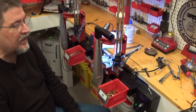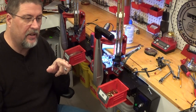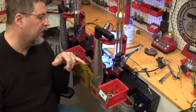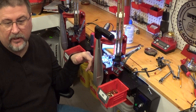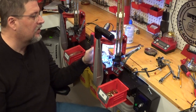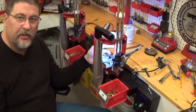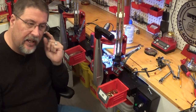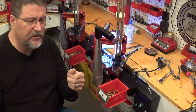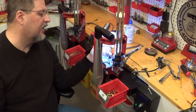So there are a lot of indicators. There is a guy out there that has a video, and this is very clever. I haven't done it, but it does make sense. You can take this die cast here at the bottom, on the side where your powder die usually goes up on your plate, and you can drill a hole through your carrier. And what you could do is take an LED light, any color you want, green, red, blue, whatever. I think he uses maybe blue. And he's actually inserted it and threaded it to the carriage.